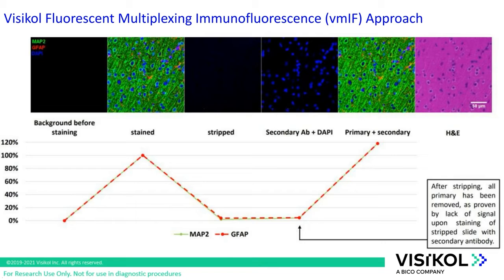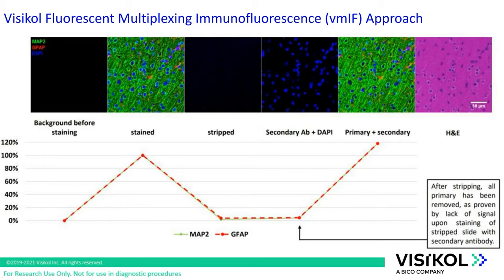So this is a brief overview of how our approach works and some of the preliminary information to demonstrate why we can use it this way. So the approach that we developed involves using a chemical technique to essentially denature the antibodies from the tissue. And this is a very gentle technique that we've developed. It's very rapid, and this allows us to do multi-round immunolabeling. It's essentially like an antibody eraser.